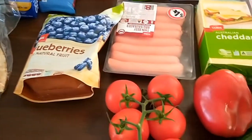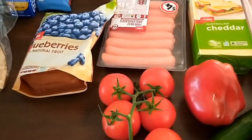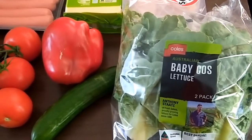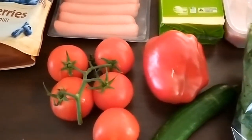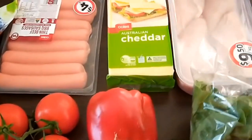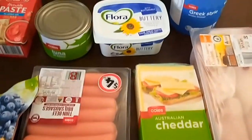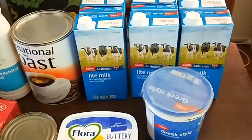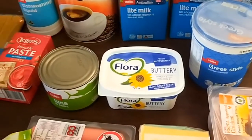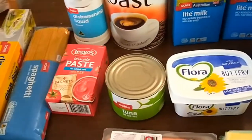Managing on $60 a week is hard but it's absolutely doable. So this is what I got this week: salad ingredients — my usual baby cos lettuce, cucumber, capsicum, tomato. I've got lots of frozen vegetables still left, carrots, onions, and potatoes still from last week. I bought some chicken breasts, a kilo of cheese, some sausages, Greek yogurt, six one-litre long life milks. The supermarket didn't have the butter I normally buy so I got one that was on special.